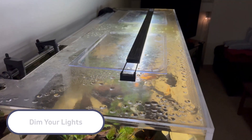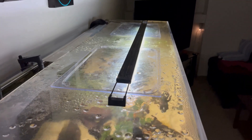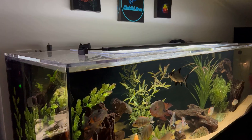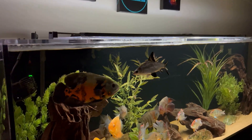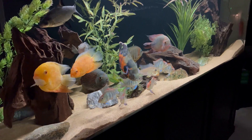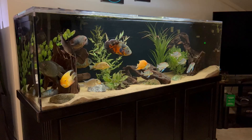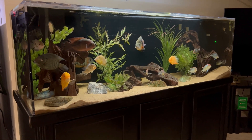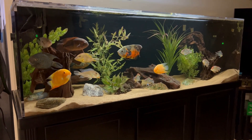Another suggestion if your fish are hiding is to try dimming your lights. Sometimes if fish have bright lights on them they'll want to get out of that limelight and find somewhere shaded and covered so they're not super exposed. In my South American cichlid tanks the lights are a bit dimmer because that's what makes the cichlids more comfortable — that dimmer lighting not only mimics their natural environment but makes them more comfortable so they come out way more often.